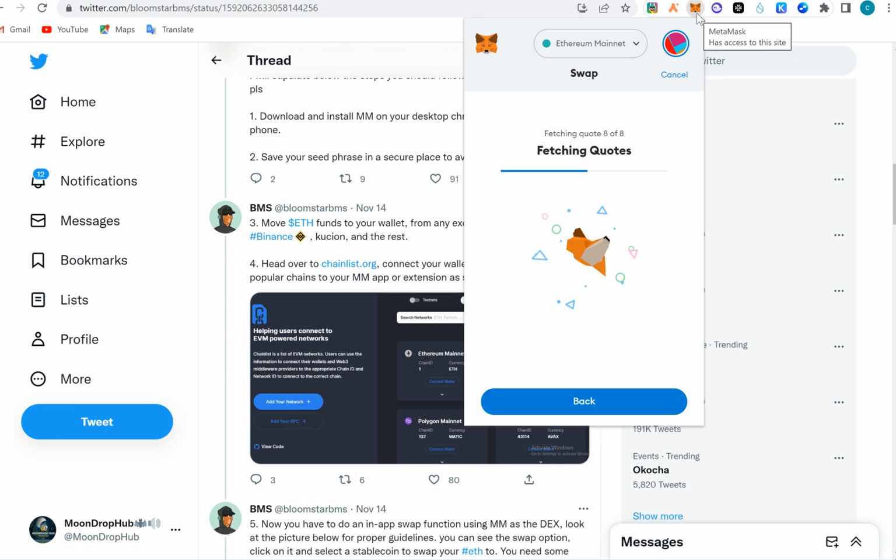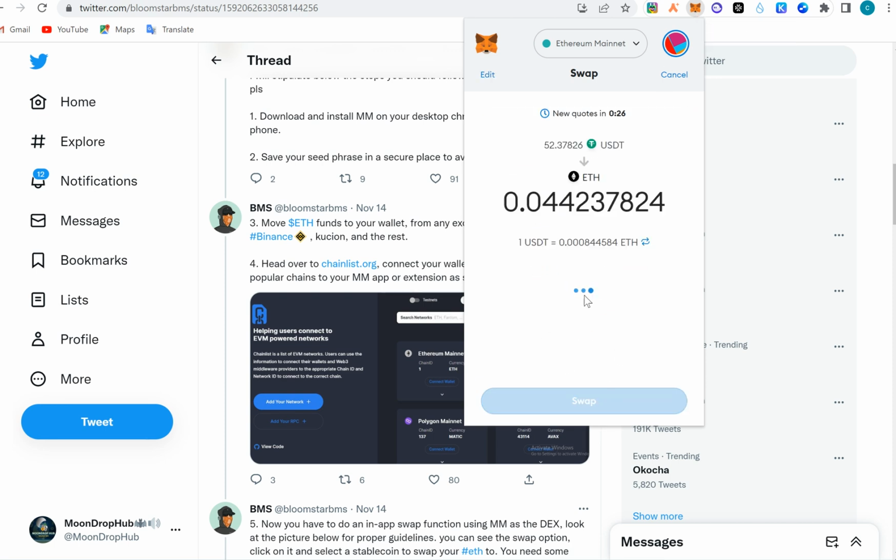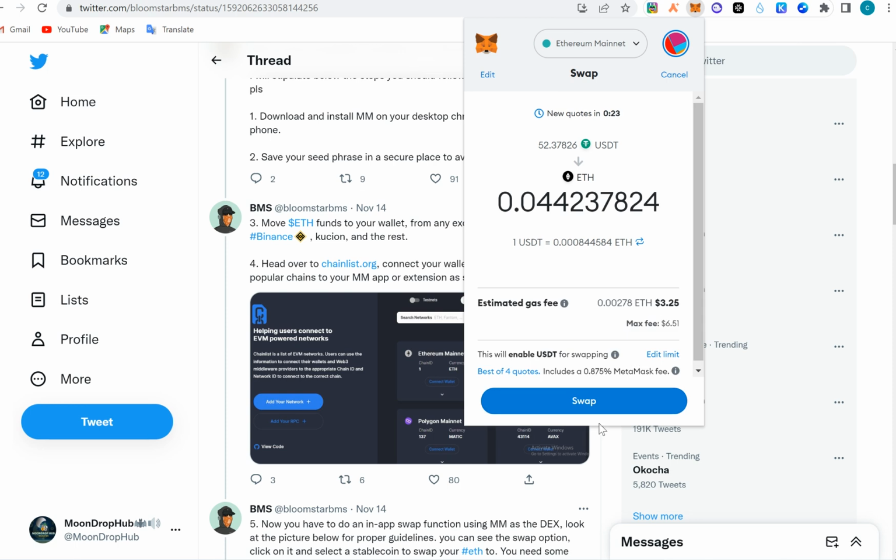Fetching quotes, and then the quotes available. I'm preparing to swap, and the gas fee is now $3. So you literally see that I've actually spent $5 swapping now, and the volume I did here is just $100, because I swapped 50 up and I swapped 50 down. That's $100. So imagine if I have $500 and I pay gas fee of $5, it means that I've swapped 500 going, 500 coming. That's $1,000 volume.